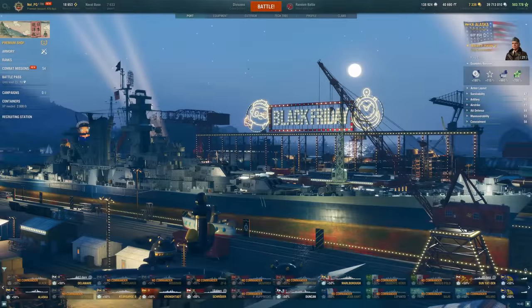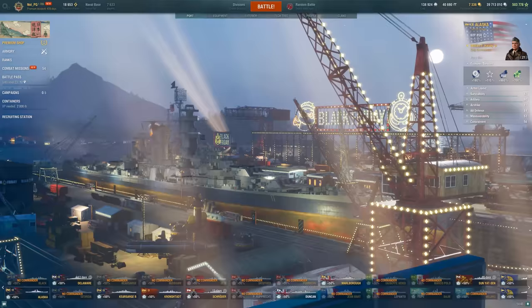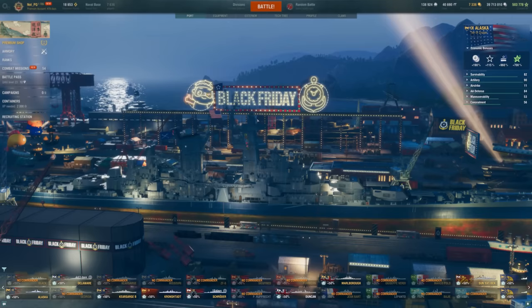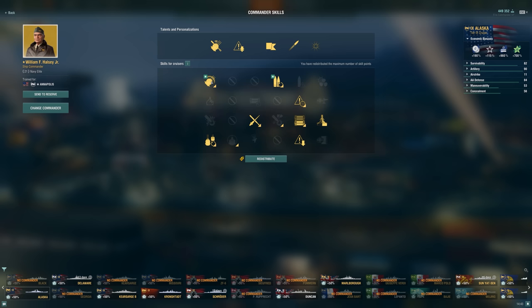So in today's video, I want to take a look at the Alaska. Much like we did yesterday, we looked at the Massachusetts. I think these are two of the very popular Black Friday ships. And to start off with, here's the commander that I like to use. I really enjoy the upgraded gun feeder and grease the gears on these American commanders. I'm using Halsey, but I think the Doe Brother commanders also work.